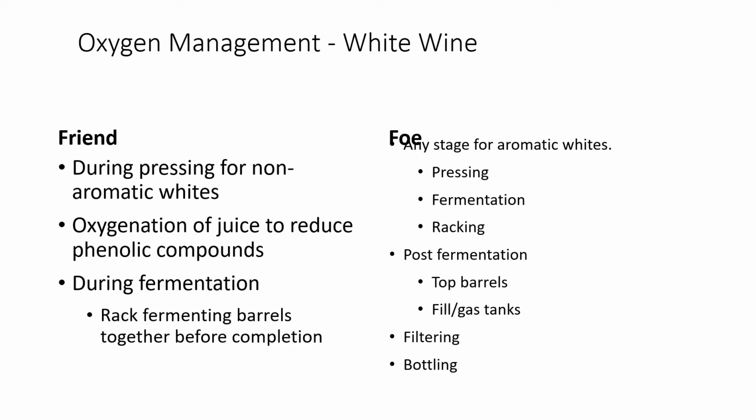Where it's a problem, it's a foe at any stage for aromatic whites. It can really whack aromatics on the head. And it's always a problem post-fermentation. After you're done with primary, it's really, really important, even if you're undergoing malo, to keep oxygen to a bare minimum. White wines oxidize and they fall apart really, really quick.